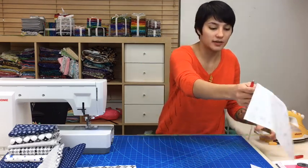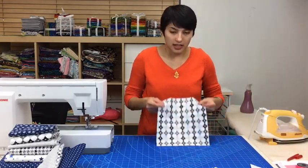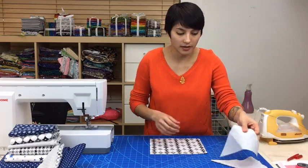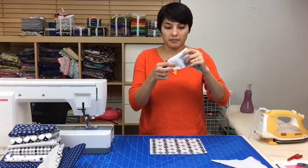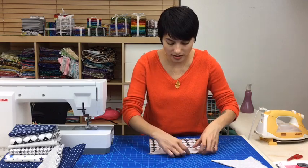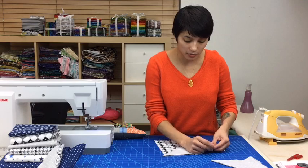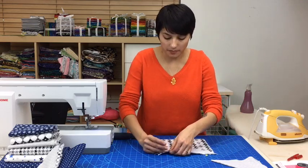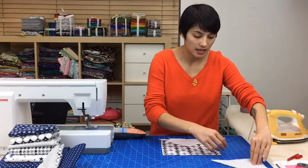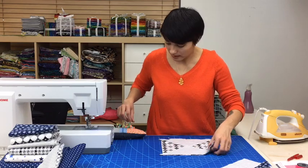So I've done 2 of these now, and I'm just going to set this aside and start sewing because sewing is more fun. So taking your center square and your smallest set of triangles, what you're going to do is right sides together, match the red line with the red line that you had on the other side, and I guess we'll pin. Let's just pin real quick so that we could do both sides and then sew. So you'll pin on one side so you have this attached here, and then on the other side take another triangle, match the lines, and sew.